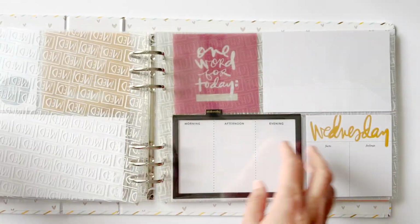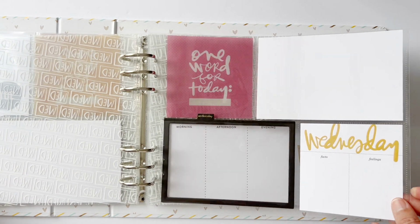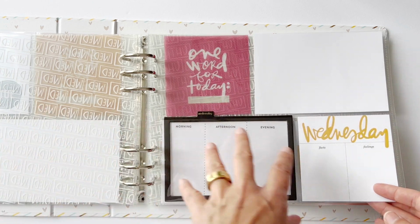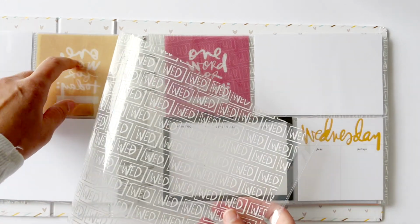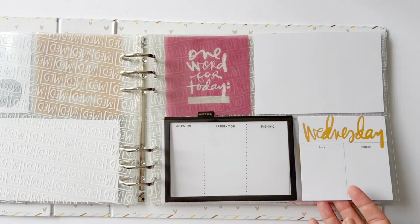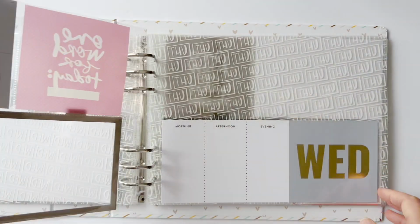So I'll just keep showing you there. We've got the one word for the 8x10, and then we've got the Wednesday and the one word for today. I mixed up the colors. I didn't try to make them matchy. I could have put this one right here with the Wednesday. I don't think that they line up exactly.